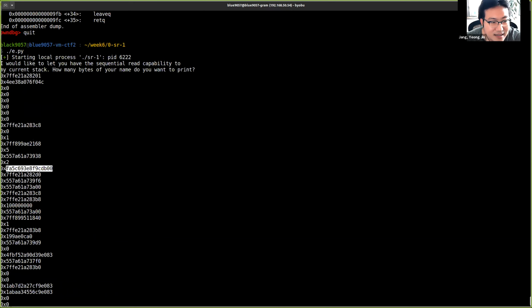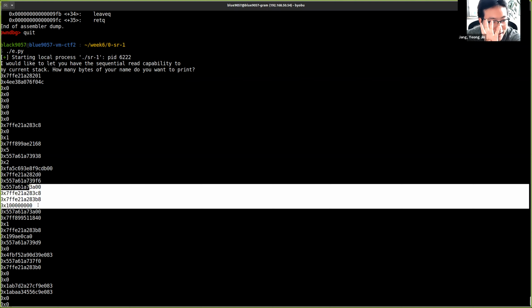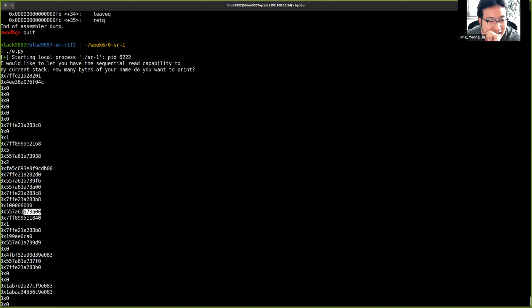So this is the stack cookie, the saved RBP, and then the return address of the input function. And then the main function will reserve 4 blocks, 0x20 bytes, for the stack. So we will exclude these 4 blocks, and then save the RBP, and then return address. So this address will be somewhere in the libc start main, the return address of main. So we will calculate the address of the execv from this address.